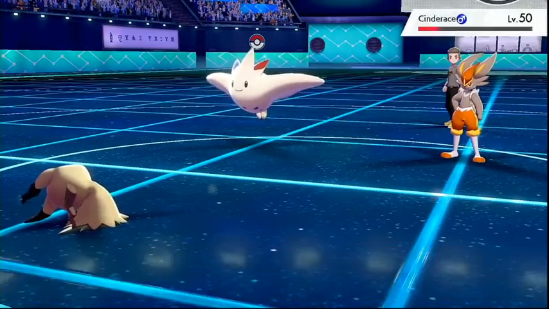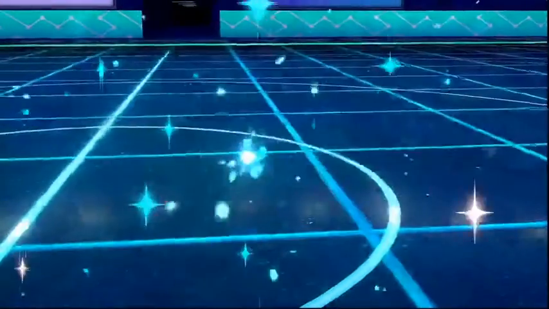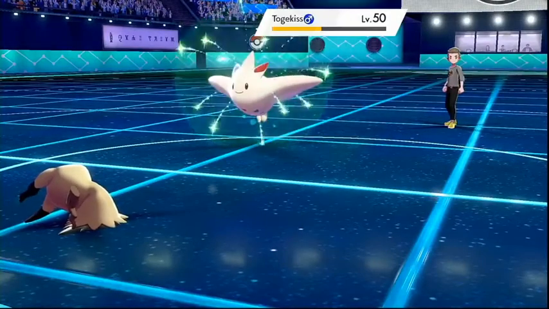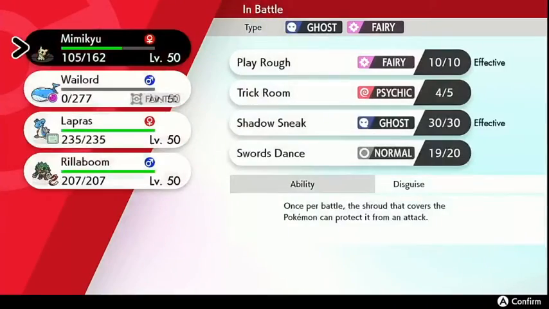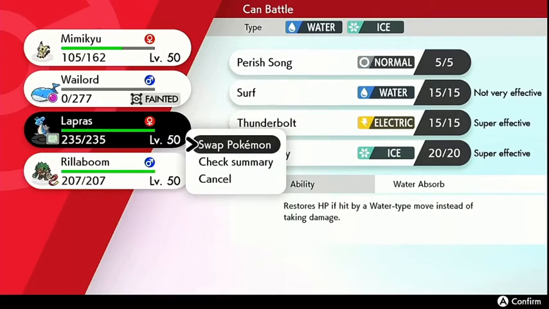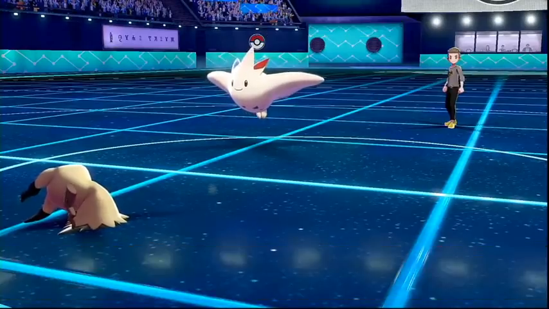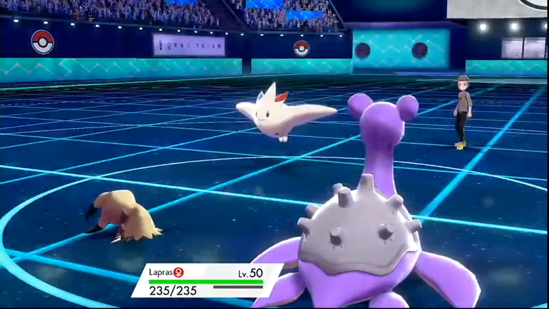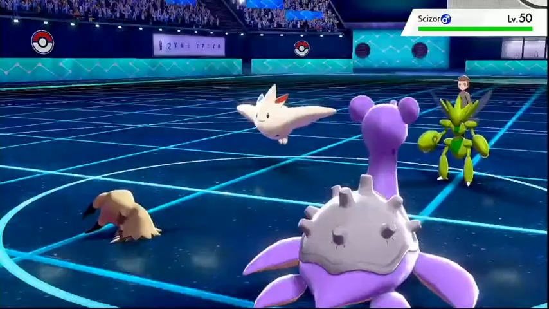Oh, I'm so sorry. Oh, the kill Cinderace, yep. Totally kill Cinderace. High Jump Kick. I'm going to Lapras if he has Dragonfish. So yeah, that is what I want to showcase, my Wailord. There's this, okay.